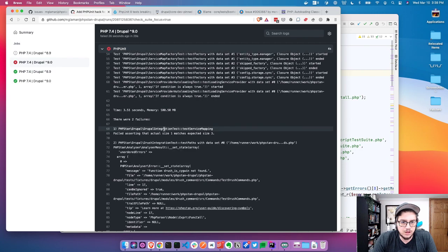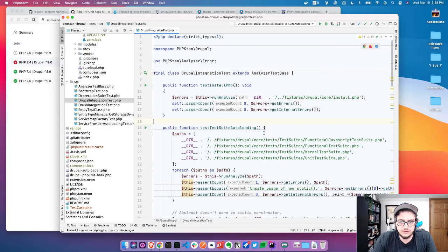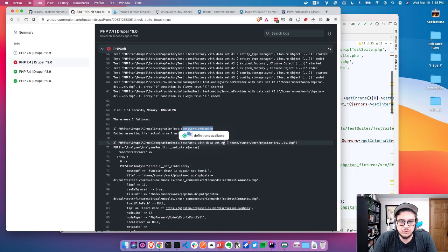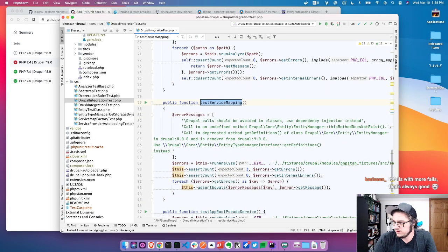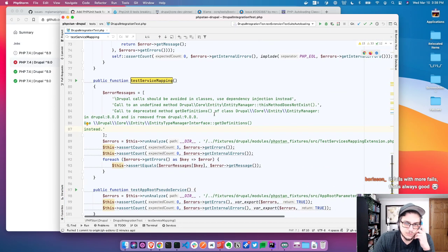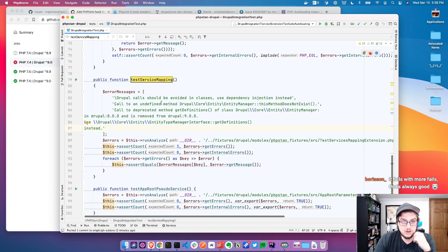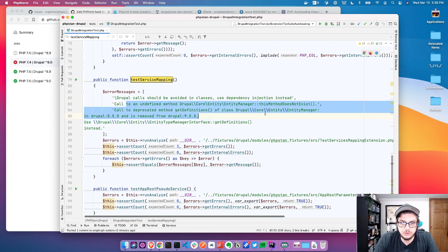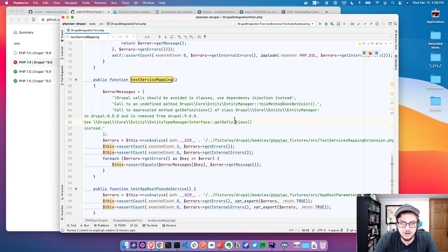For the test service mapping, yeah, if it fails with more failures, that's a good thing. So now we're at the point where I expect 3 errors, but we only got 1 because we don't have entity manager again.